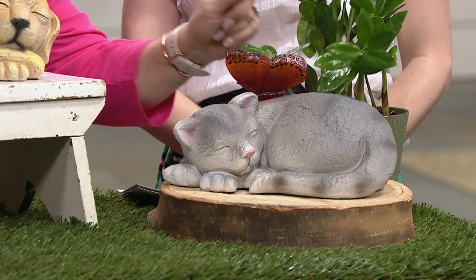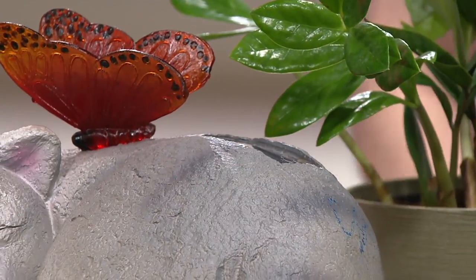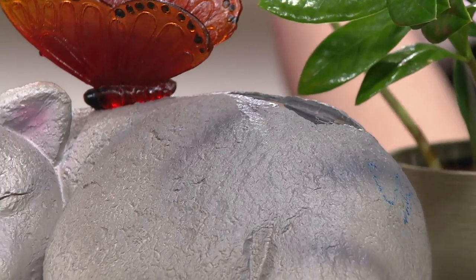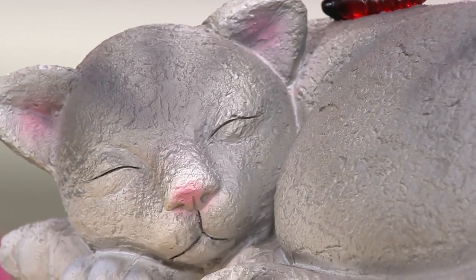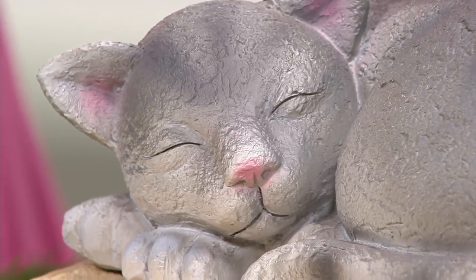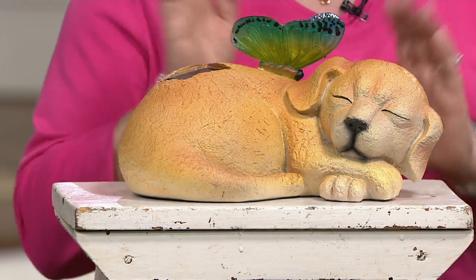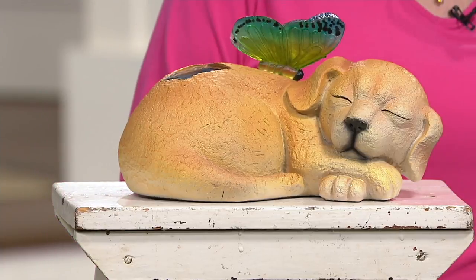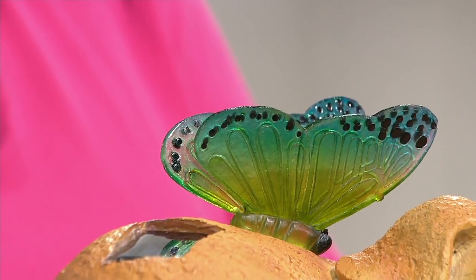The only thing is you just want to make sure that solar panel gets sunshine, so you're not going to tuck it underneath ferns or something. But pick that spot. With the cat, cats like to curl up in warm spaces, so maybe you have a cool stone in your garden or a paver — go ahead and tuck your cat right there. Or maybe your dog likes to take a nap on the front porch step. That's what I was envisioning — a dog on a front porch step. It's really just an accent that adds a little bit of beauty, but it's subtle.